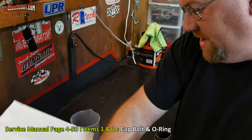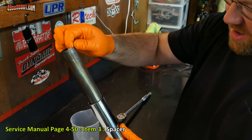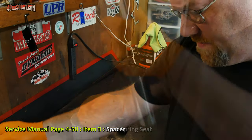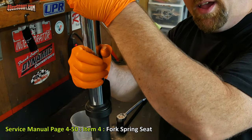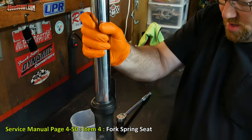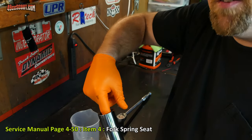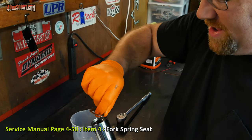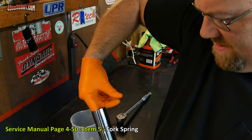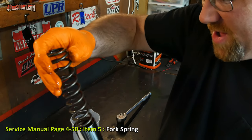Then I'm going to lay out a few clean paper towels here. And there's a spacer. I'm going to go ahead and pull that straight up and out. Then I'll lay that onto my clean towels. Then I can set this up here and compress it a bit. That's all the way compressed. Now there should be a spacer or a washer in there. There it is. Set that down. And then last should be a spring. Slowly remove that, trying not to make a whole lot of mess.